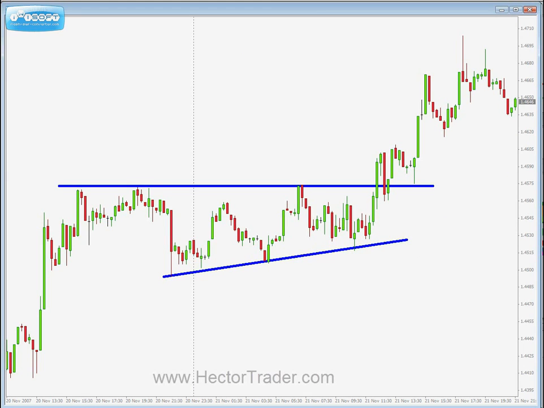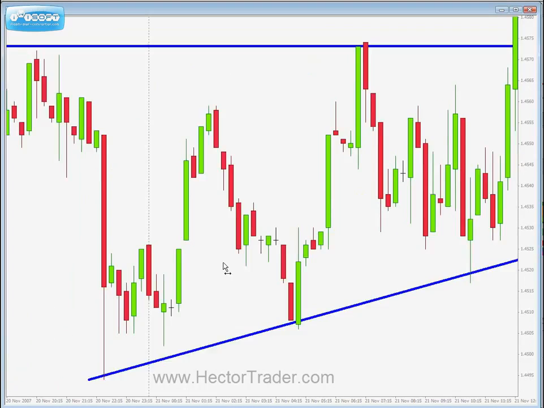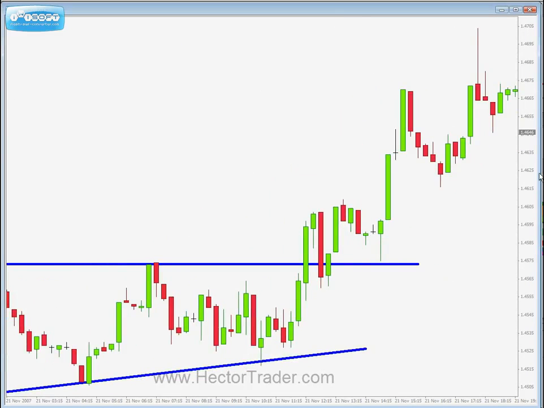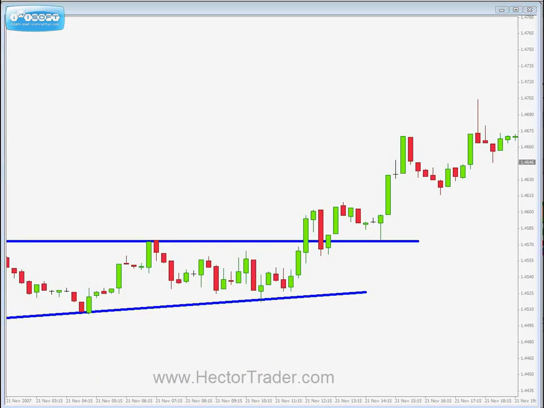There we are. So as you can see, basically we have a breakout, then we have a pullback and a continuation. In fact, in this case, our long trade was triggered right there. This being the breakout, then we have one long red bar retesting the triangle top. In fact, it overshot a little bit. Let me zoom in so you guys can see that better. Right there, in fact, it overshot a little bit, as we can see on this chart.